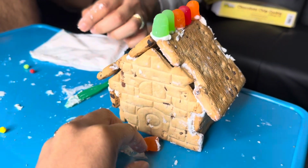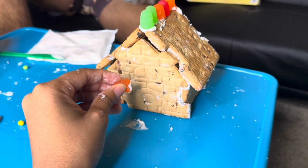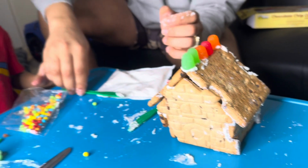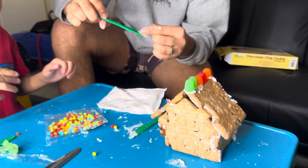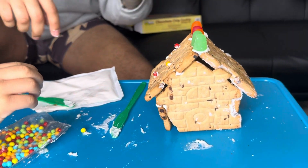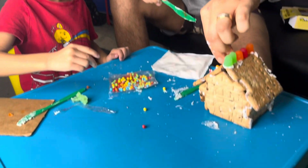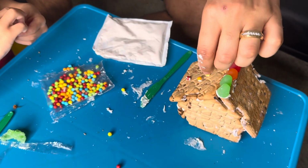I tried to put this here, it wasn't working, so I'm just gonna eat it. Put some frosting on it, bro. Let me get this out here. We put some frosting on it, and then you can put it on the house like daddy.